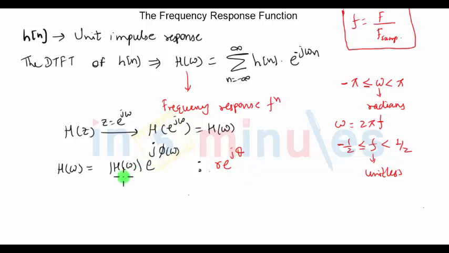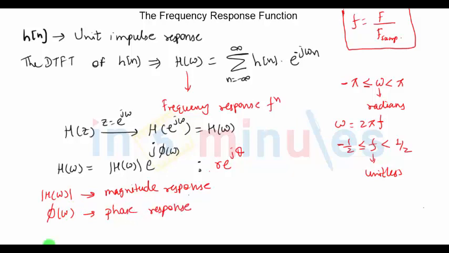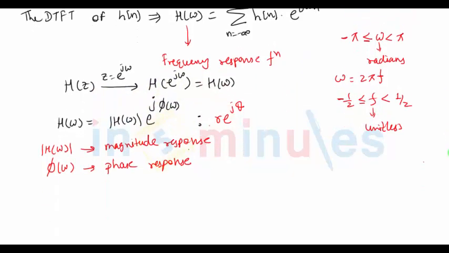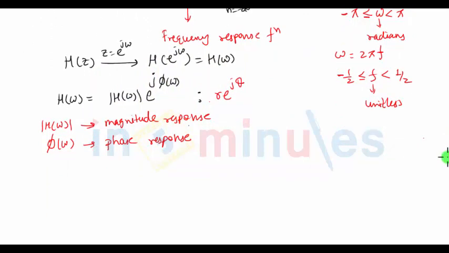So in this case also, this mod of H of omega is called magnitude of H of omega, and to be specific, it is called magnitude response of the system, and phi of omega is called phase response. So mod H of omega will be the magnitude which will multiply with the input magnitude, and phase response phi of omega will get added to the input signal phase, and that's how output signal magnitude and phase will be generated. Since H of omega is the Fourier transform of h of n, it follows that H of omega is a periodic function with period 2 pi.